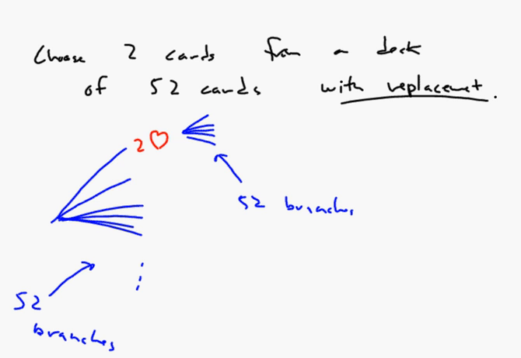Well, it's with replacement. So with replacement means that we put the card back and chose again. So that's why it's 52 branches. If this had said without replacement, then what would change is this number of branches, instead of being 52, would only be 51 because you couldn't pick the same card again. You would have taken the card out, held on to it, and then went back into the deck for another card. So let's try and use sample spaces to answer questions.